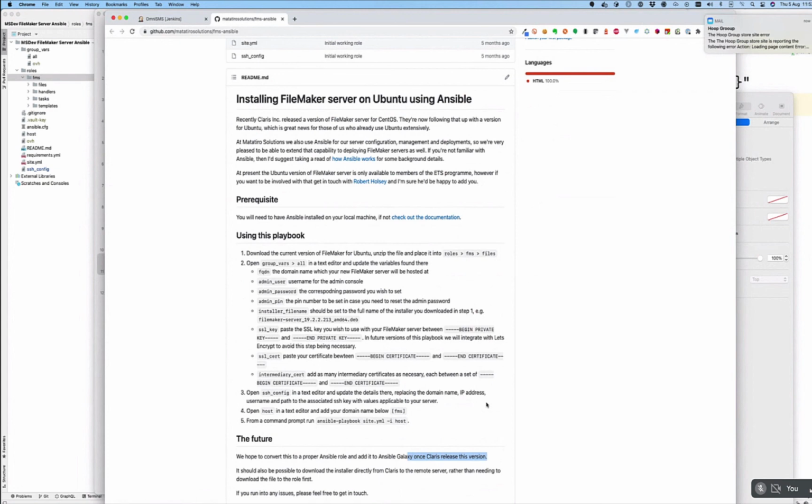Very much so. We just need to get everyone off the FML, the XML and PHP APIs, because they don't exist on the Ubuntu version. But that's no bad thing. It's a good motivation for clients who maybe are a bit stuck in the past that they need to move on.